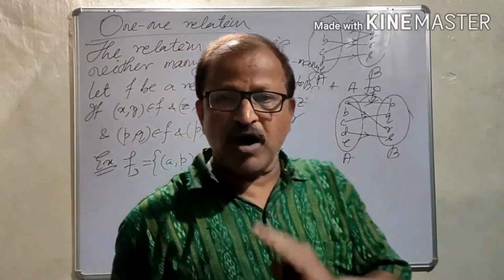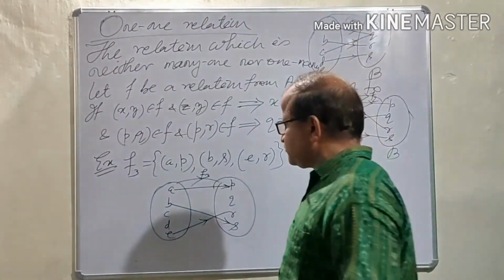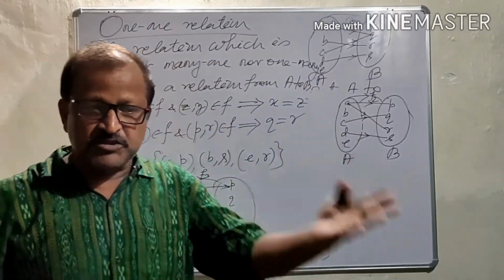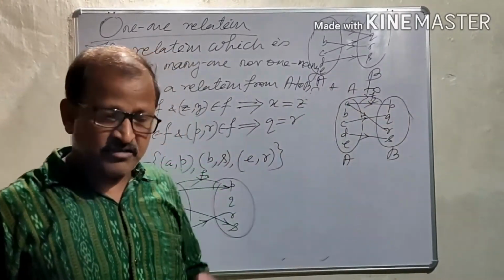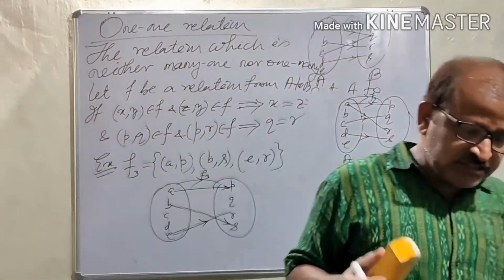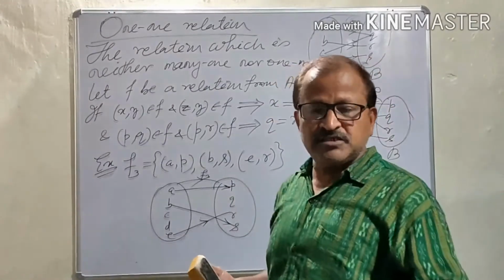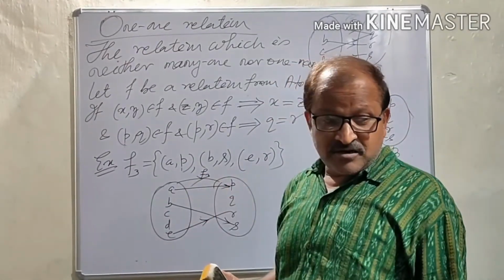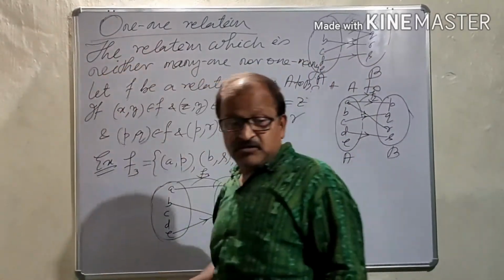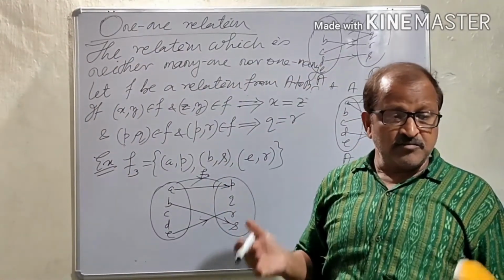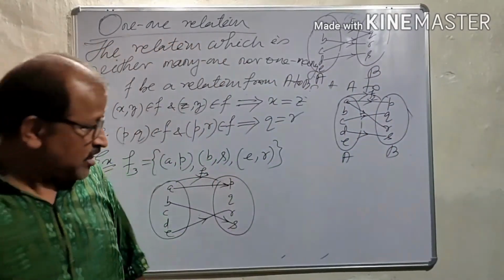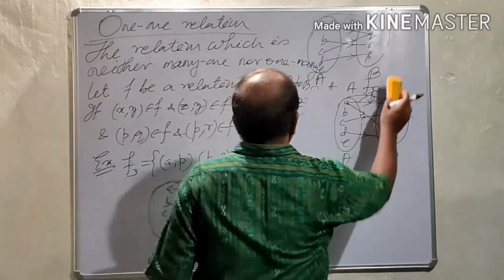This is a one-one relation. I have already told you, mathematical relation and social relation are not two different. They are not distinct. Same. This concept is drawn from the social relationship. So let us take a social relationship and test which relations are many-one, which of them are one-many, which of them are one-one.